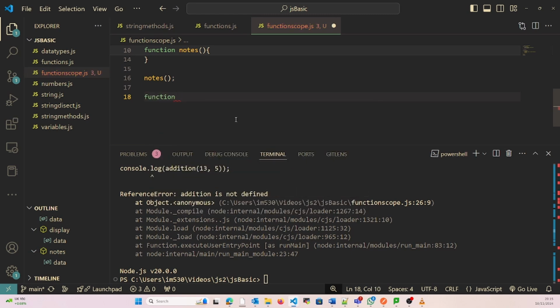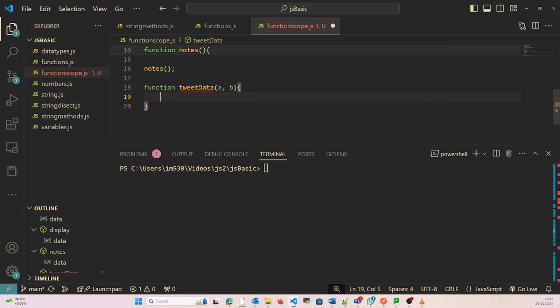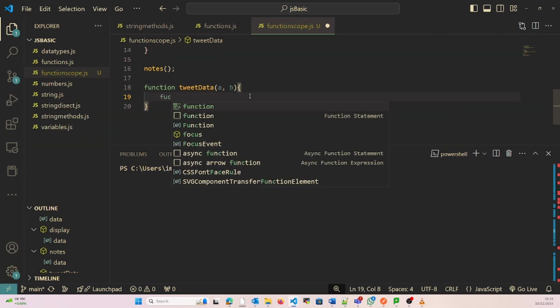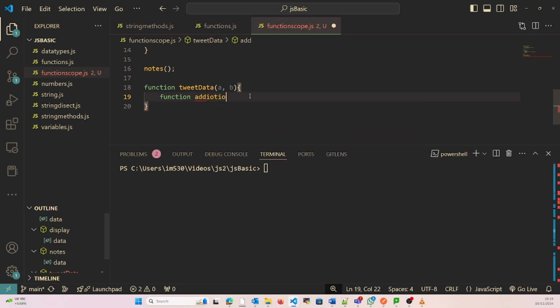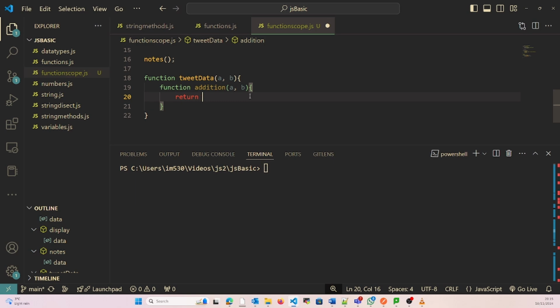Function tweetData is going to accept two arguments, a comma b, and inside this I'm creating another function, addition, which is also accepting two arguments, a comma b, and it is going to return a plus b, and this function will be invoked inside the tweetData.